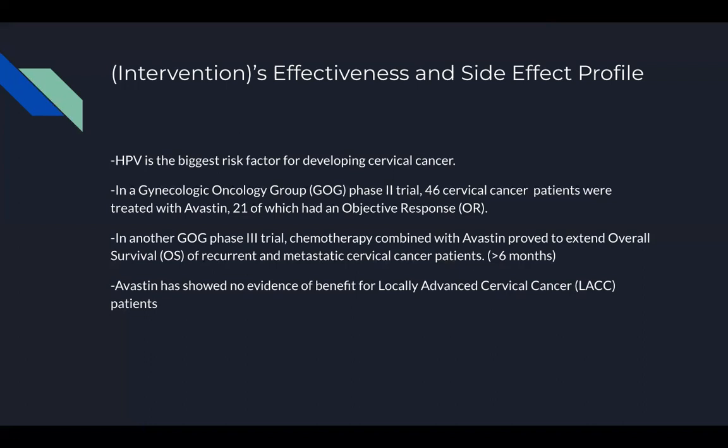In a Gynecologic Oncology Group phase 2 trial, 46 cervical cancer patients were treated with Avastin, 21 of which had an objective response. In another GOG phase 3 trial, chemotherapy combined with Avastin proved to extend overall survival of recurrent and metastatic cervical cancer patients. Avastin has shown no evidence of benefit for locally advanced cervical cancer.